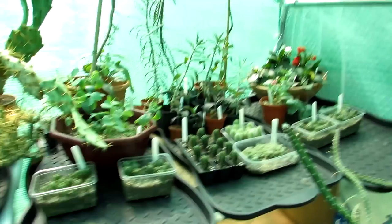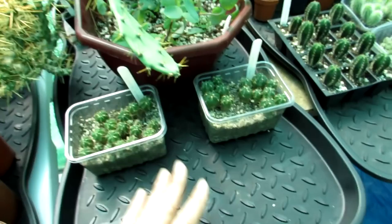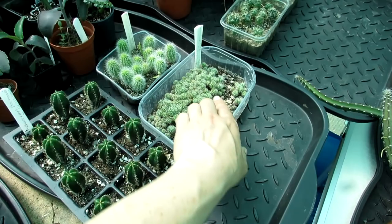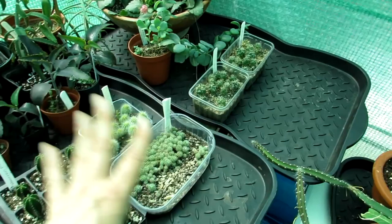I've got the kalanchoes and some seedlings of Mammillaria, Trichocereus, Corryocactus and Lobivia here. As I say, I've left plenty of space on the trays because these I'm going to be potting up into their own little individual pots in the coming weeks. These Mammillarias will be okay there for a little bit longer. They are sort of getting into each other, so I'm going to have to separate them and pot them into a bigger seed tray. These will be potted up individually. So stay tuned for future videos when I do that in the next few weeks.